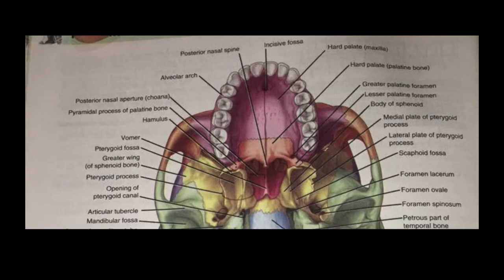Now we are going to study the palatine bone with its extra features. There is a pyramidal process in the palatine bone on both the right and left sides. In the back you will see a hollow structure which we call a foramen. A little bigger one is the greater palatine foramen. A little higher, the process is small so its name is the lesser palatine foramen. In the palatine bone you have a right and left nasal aperture on both sides, and there is a deep depression called the pterygoid fossa.